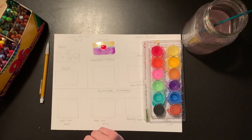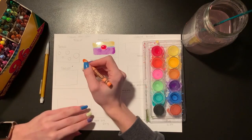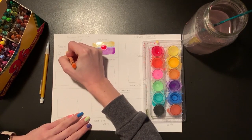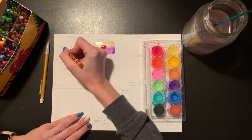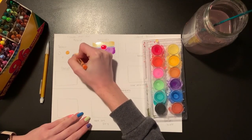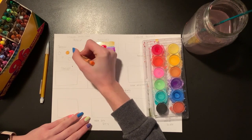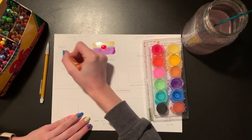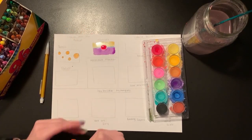Now, this is another great thing you can do for little details. So maybe you have a big pattern or design somewhere on your picture. If you go in and you color in all of your smaller details with your crayon, not only does it make it easier to color in those details because maybe your paintbrush is too big to get in some small spaces like this, you can also paint the background of that section way easier because having these thick layers of crayon making up your details like this will prevent our watercolor from going over it.